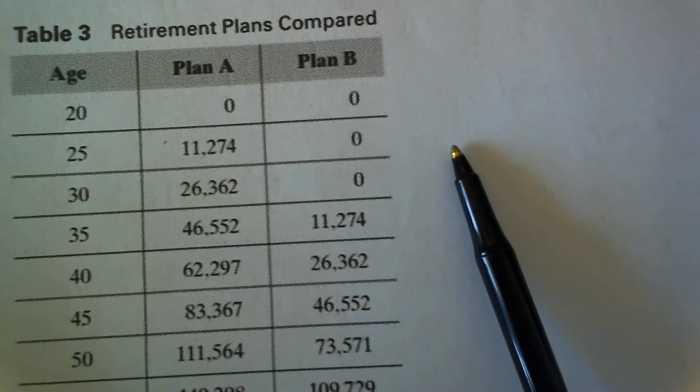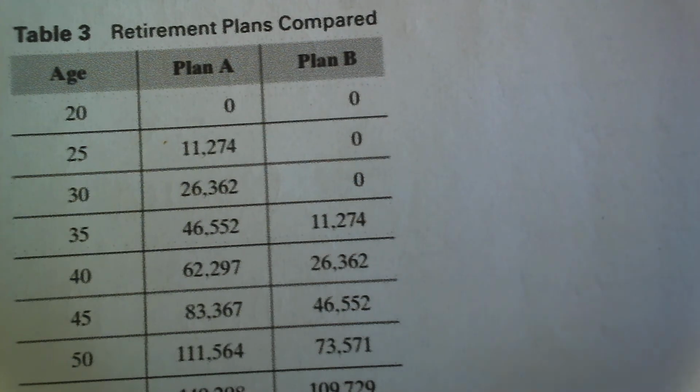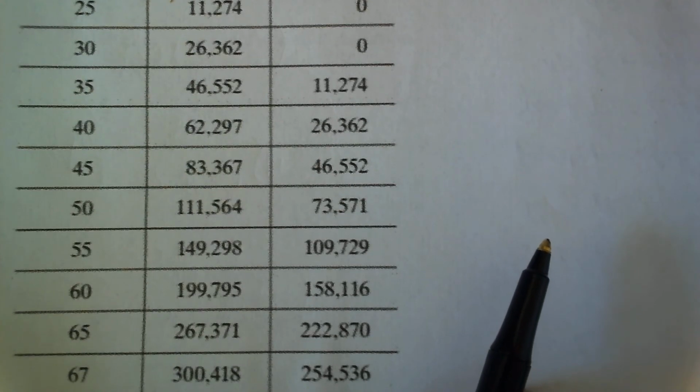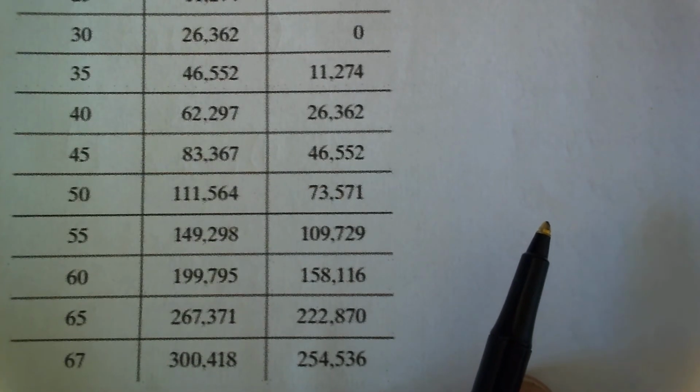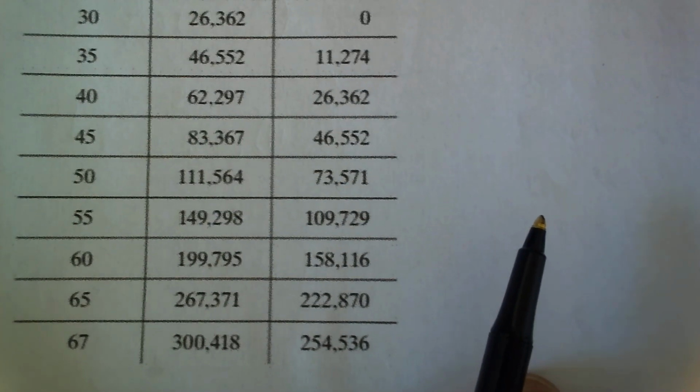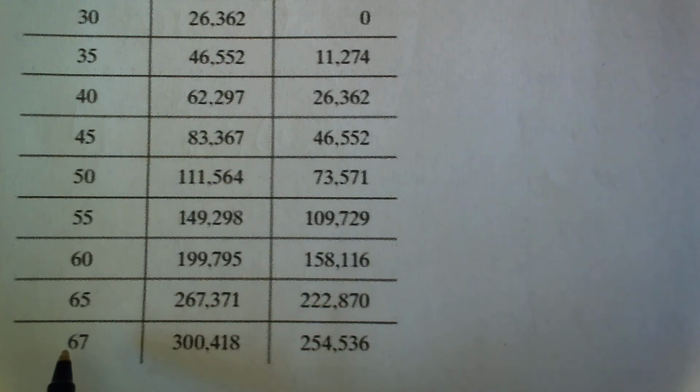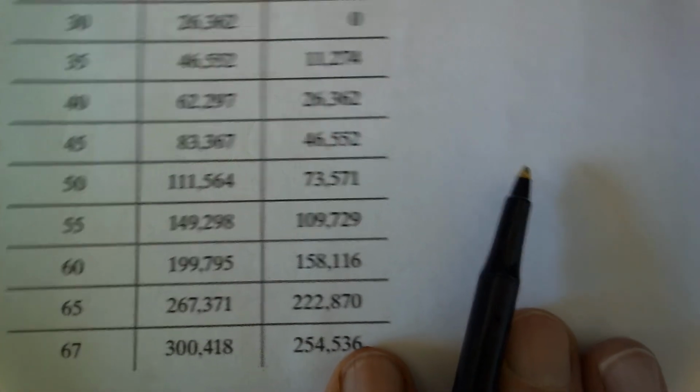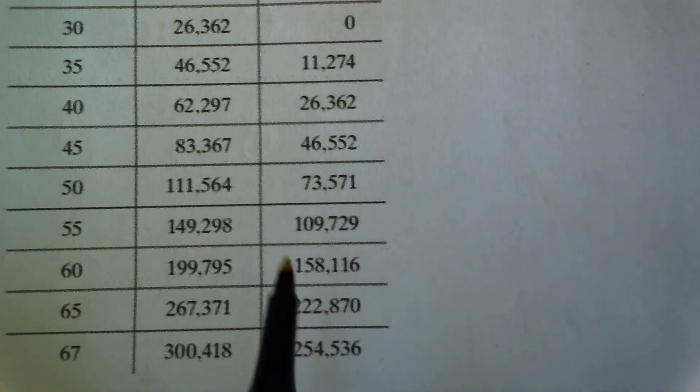And so now again, at age 35, she no longer pays into the account. From now on, it's all interest and compound interest. So you can see how this account grows. And at age 67, if we scroll down here, she has a little over $300,000 in her account. Again, that's for a total deposit of $30,000.